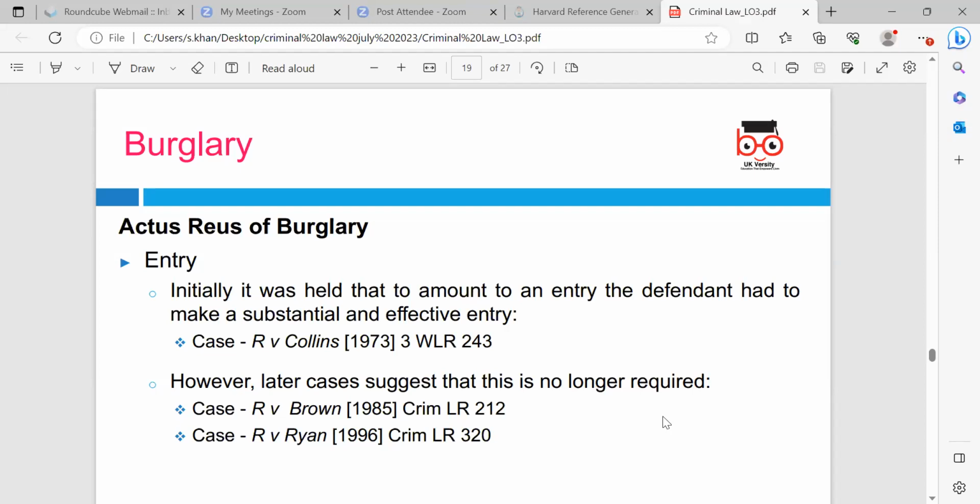The decision in this case was that entry had to be effective, but the word substantial was not considered to be of additional help. Therefore, all that was required was either an effective or a substantial entry. Here, the entry was effective, therefore the offence was complete. Entry could still be effective even if the defendant did not enter the premises with his whole body. The defendant had entered with intent to steal, therefore the appeal was dismissed.